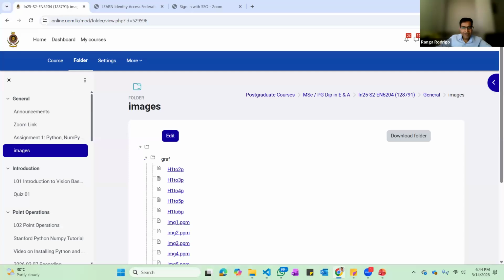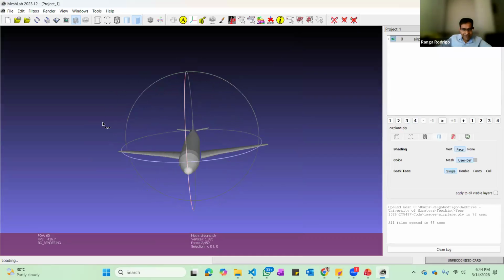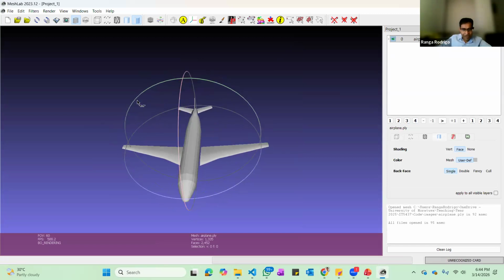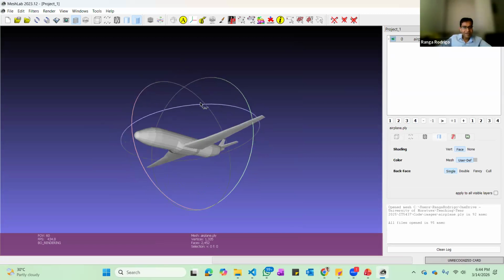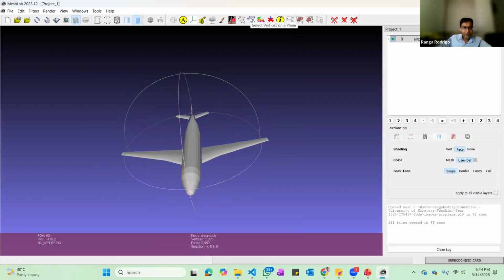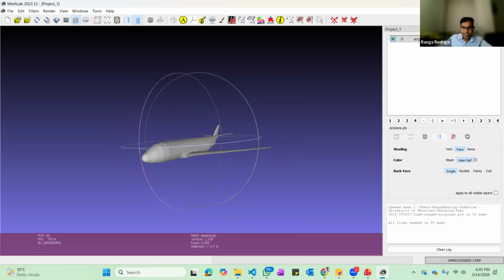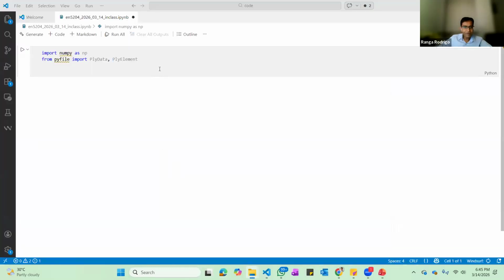Okay, I have added it to the Moodle also. So this is that airplane file, and you can see this is a point cloud. It has been rendered in MeshLab. I don't know too much about this. It has been rendered, but it's a set of points. That's what we will be using.